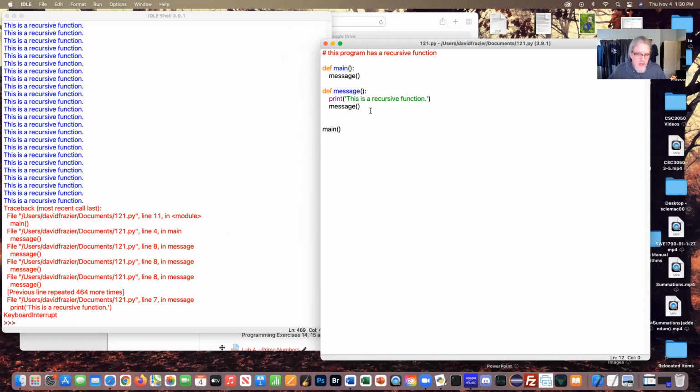What would make more sense, again, we're still just doing relatively trivial examples here to try to make the point, okay, is this one where we're going to pass an argument to message that tells how many times to print the message.